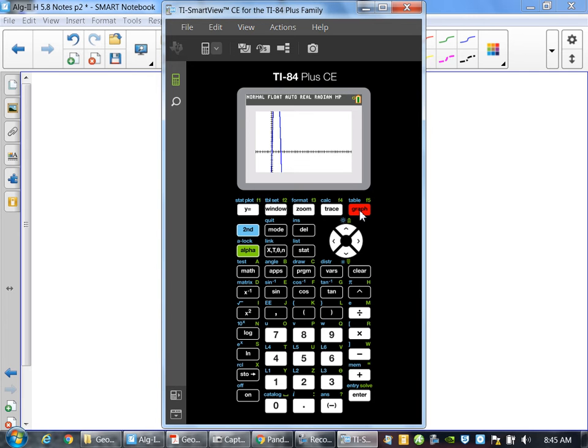Let's see what this graph looks like. What goes up must come down. It had a maximum height. Let's change our window here. Make our Y maximum, I don't know, 30. Let's see what this does. Bring it out a little closer. So we're flinging these things way up in the air, but they're not going very far out. Okay, so what I did there is I adjusted my window.